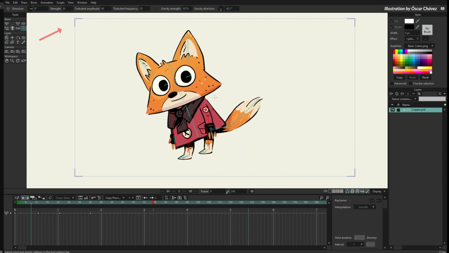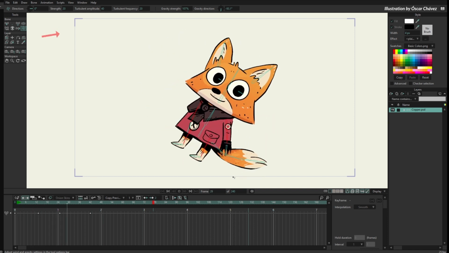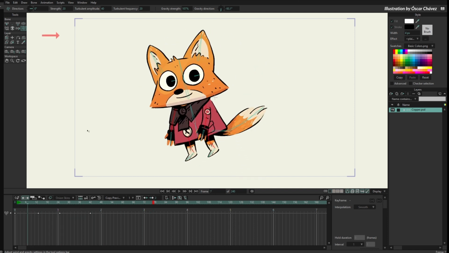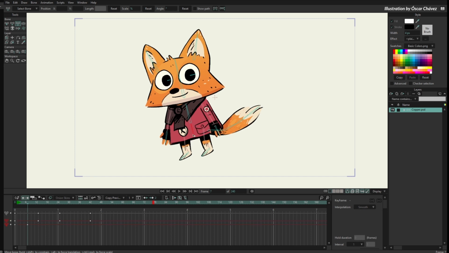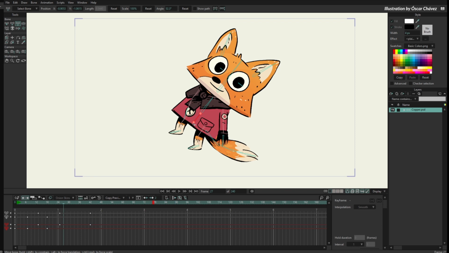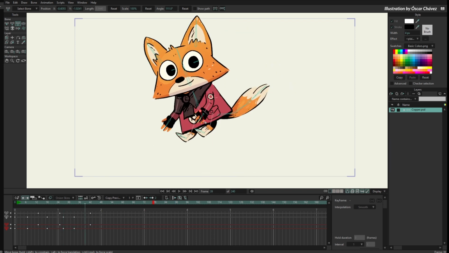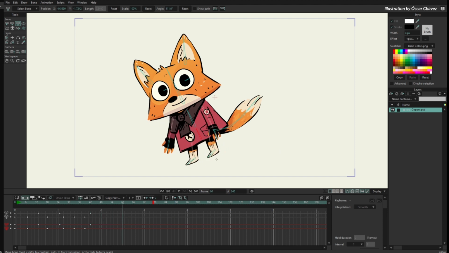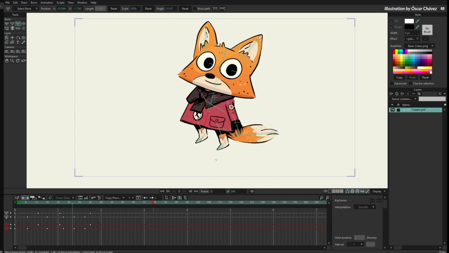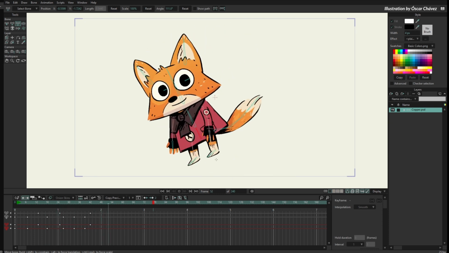So the dynamics look different now with gravity. They have more weight. It feels more like a little puppet moving. Let me just shake this character a little bit, maybe like that, and now to the top and down. Now we can see how everything is reacting with the gravity.